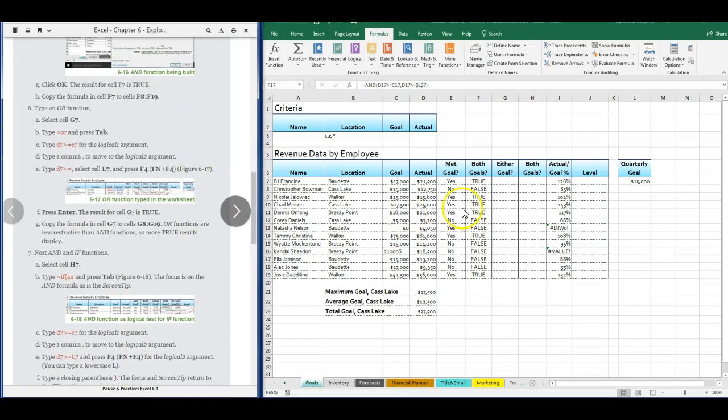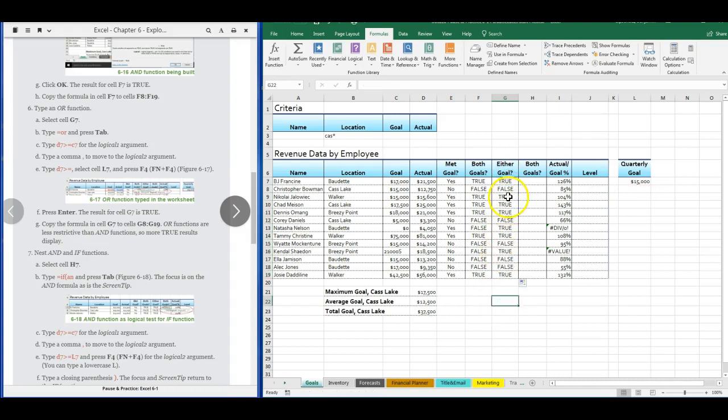Now let's do an OR function, right? We're going to cell G7 here. We're going to type in equals OR, doing it manually now. And we say, what's the logical one first? Well, we're going to say D7 is greater than or equal to C7, comma, OR D7 is greater than or equal to L7. Now I'm going to throw in the absolute self-reference there, close parentheses, and enter. So saying, is either one of those true?